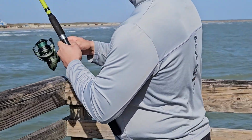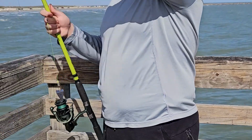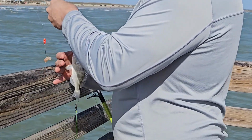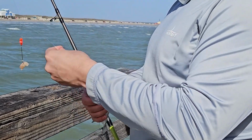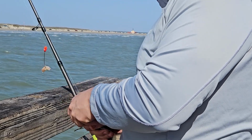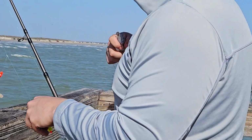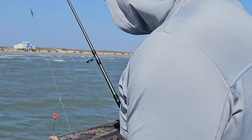So the first fish of the day. Oh no. Oh, look at that. Little perch. We use him as bait. Okay, you gotta kiss him though. Yeah, I don't know. Don't throw him back. You gotta give him that kiss. There's your luck for the rest of it.